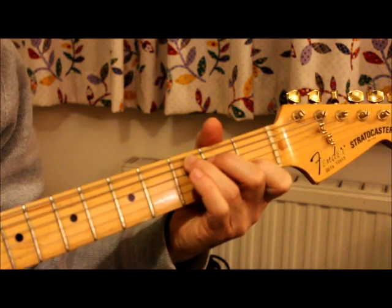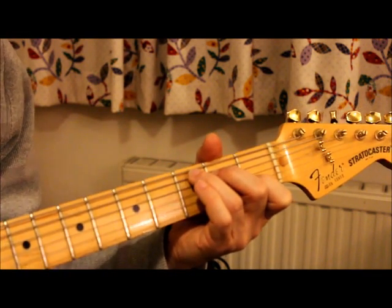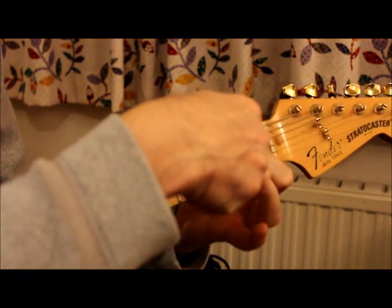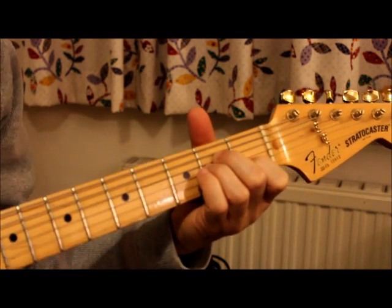What's the next one? The next one is A minor. It's very, very similar. This finger goes underneath this one on the second fret on the G string.